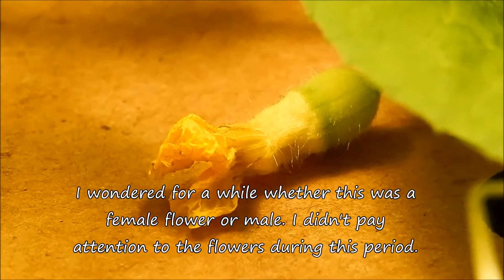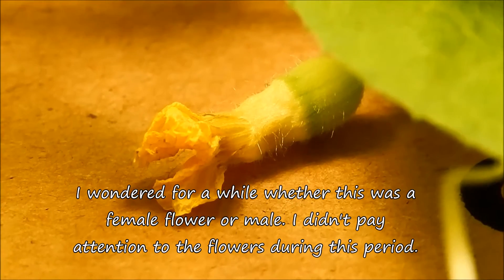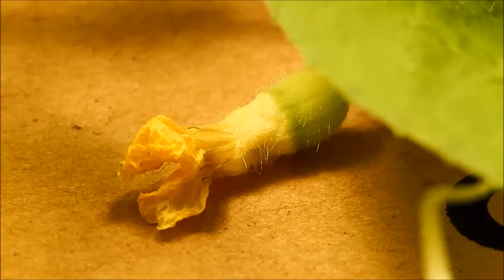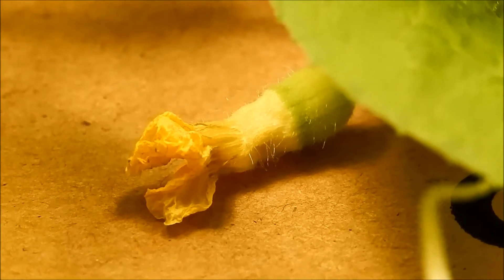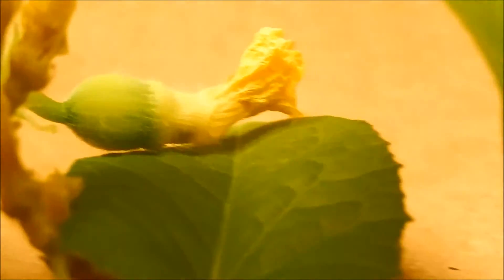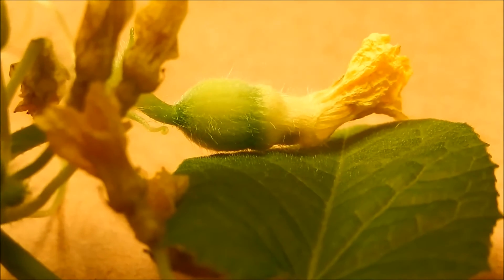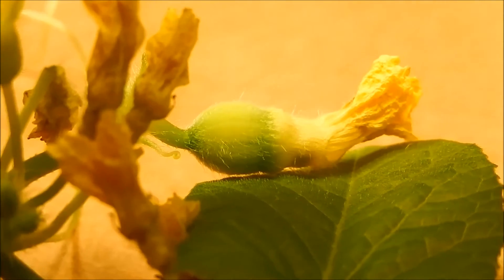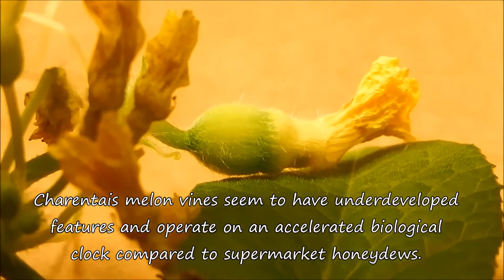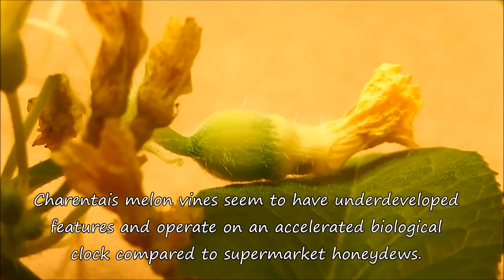It's been a while since I filmed, but I don't know if I pollinated this with my brush last time. I saw some yellow pollen on it, but that could be from my mystery plant series. I'm going to cut this open and try to pollinate it. In the meantime, we have a suspect over here. These look slightly different from the female flowers from my honeydew melon series last year, which is why I was a little thrown off in the beginning. But we do have a bunch of male flowers — that's definitely not a problem.